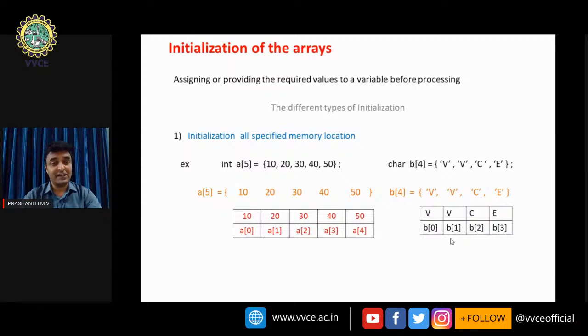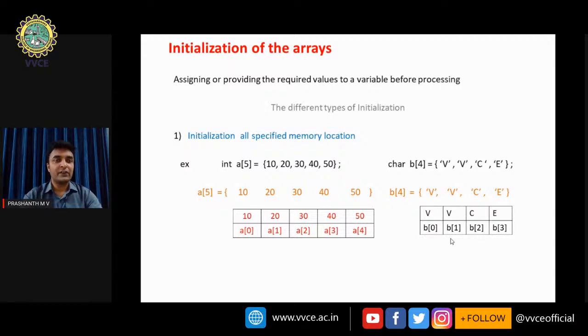Initialization means assigning or providing the required value to a variable. Declaration means I am declaring that I am going to use it further in our program, so I am giving the name for this particular thing now itself. This is the difference between declaration and initialization. Once you want to use the array, you need to declare it first. Once you declare the array, then you need to initialize it. Initialize means you need to assign the values for that.